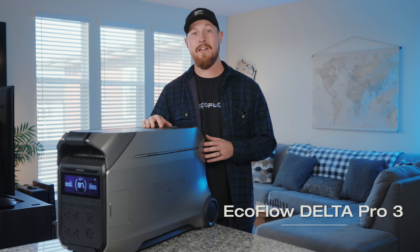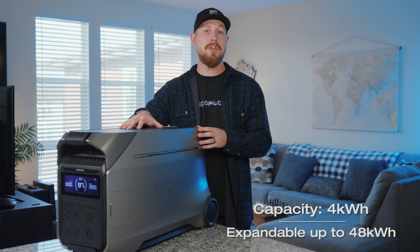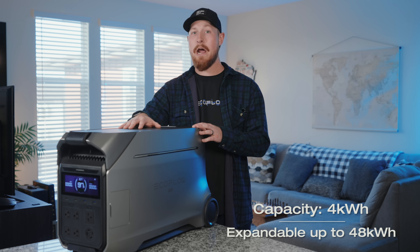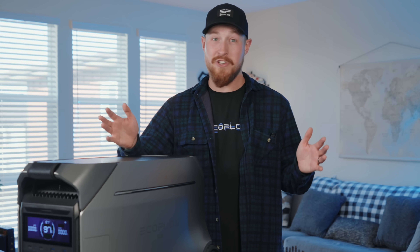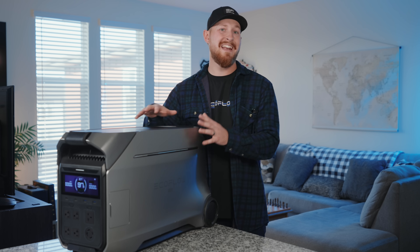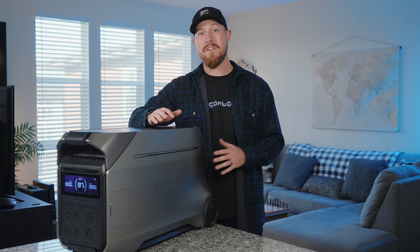Now let's dive into the Delta Pro 3. If you're looking for a powerful yet simple home backup solution, the Delta Pro 3 is an awesome option. The Delta Pro 3 offers a massive 4 kilowatt-hour capacity in a single unit — double that of the Delta 2 Max. But what's really impressive is that you can expand it up to 48 kilowatt-hours, which is enough power to keep your entire home running smoothly during extended power outages. So whether you're preparing for a storm or just want that extra peace of mind, this has definitely got you covered. Even though it's over 100 pounds, the wide wheels are designed for the Delta Pro 3 to be wheeled anywhere you need to go, although keep in mind if you are looking to constantly transport it around or move it up and down stairs often, this can be more difficult.